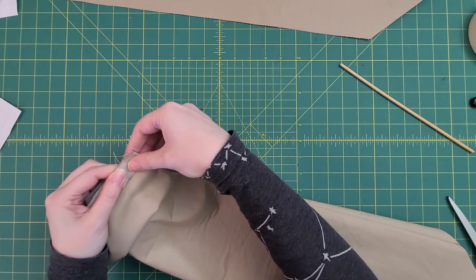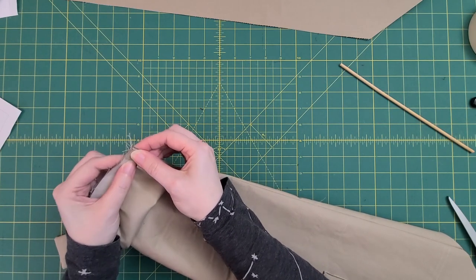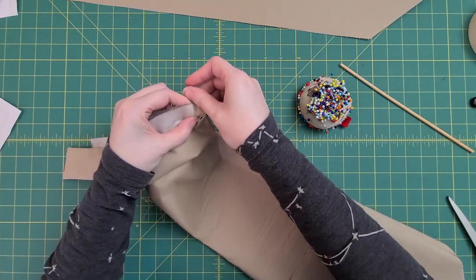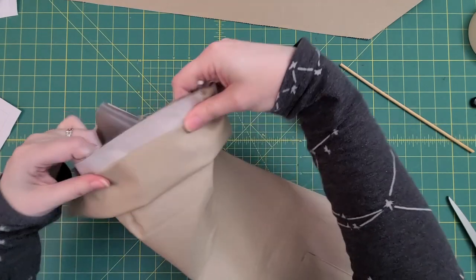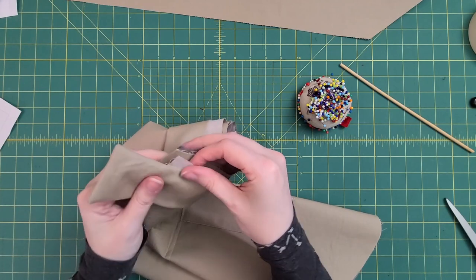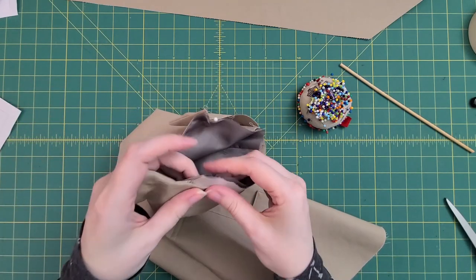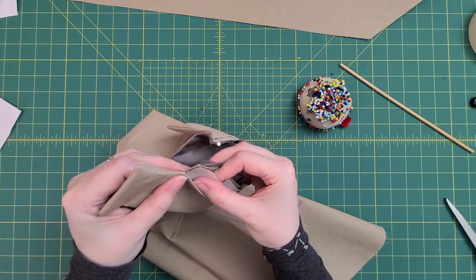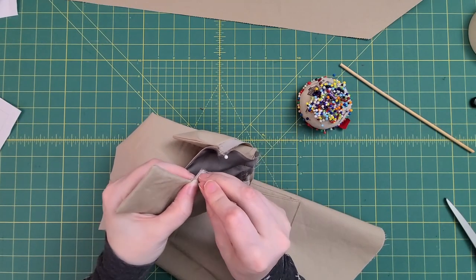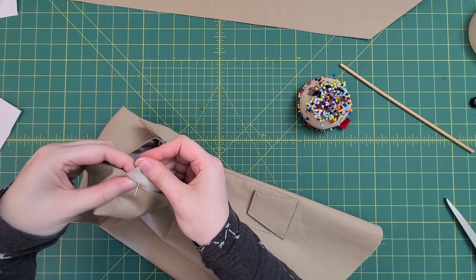You can baste that edge if you want to, it's not necessary, but you'll notice that I'm matching up the folded edges first. I'll throw a pin in there. Then I come to the other edge. And this is a blunt edge, but you're still going to match it up with the folded edge of the vent. Because what's going to happen is that this edge is going to get pushed into the cuff and you won't see it. So here I'm matching up those edges, throwing a pin in it. Make sure you don't pin through the underlayer of the cuff. You don't want to sew through that. It's folded to kind of get it out of the way.